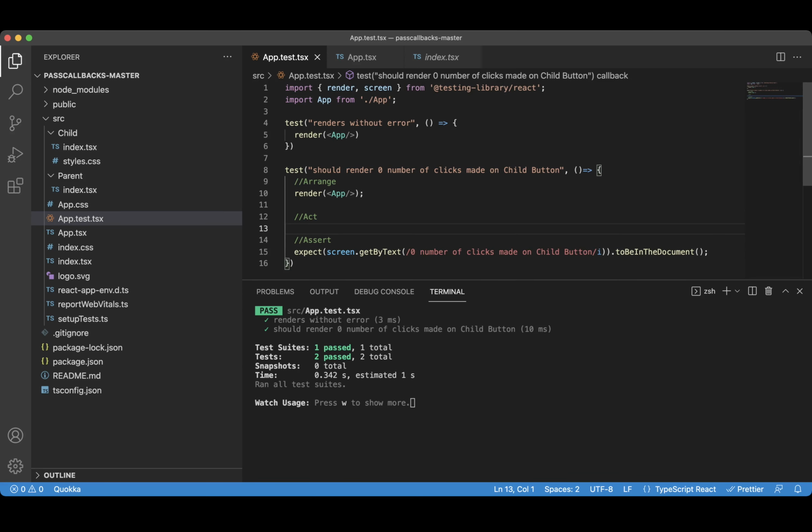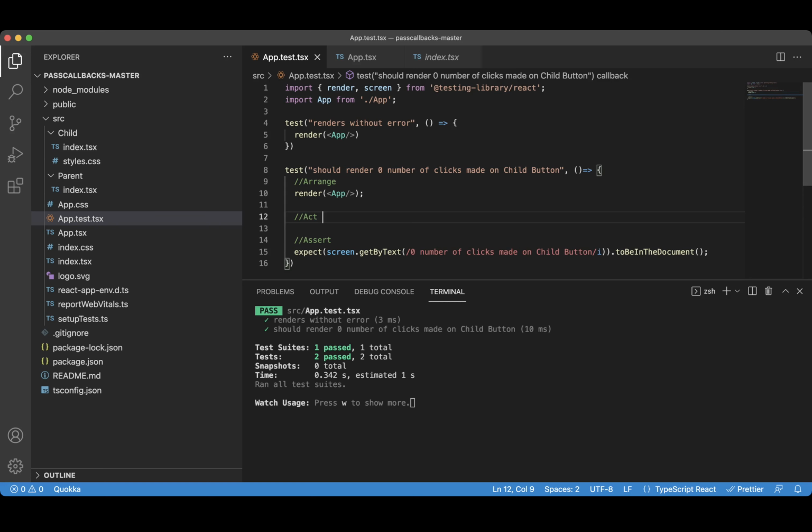In this case, we are not doing any action as such. When it comes to act, we can think of clicking on a button or making some action on my UI, so that we cover that particular flow. Any of that we can consider in act.